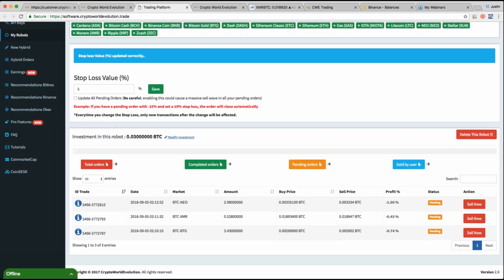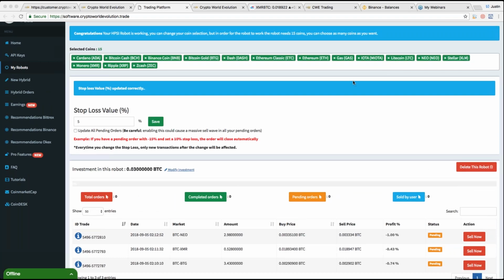So I really hope that helps you understand that and why we say, hey, listen, choose the 15 coins, let them in there. Don't play around with them, because when Bitcoin gets on the run, I'm telling you, like it is right now, these coins here are really going to pop like popcorn. And I'll show you some of my HPSI Pro bots, or my HPSI bots from when I first started here, when the market was literally cranking. I thought it was a set it and forget it bot, guys, but there's no such thing as a set it and forget it here, except for, you know, the win-win, that wins all the time.